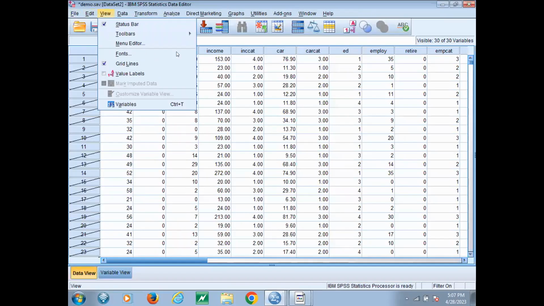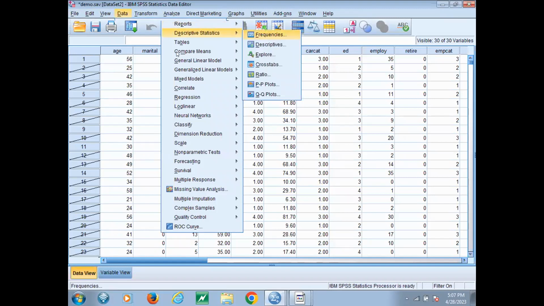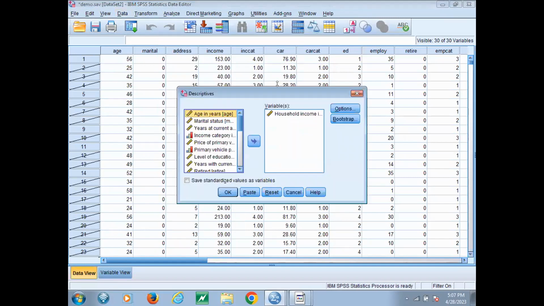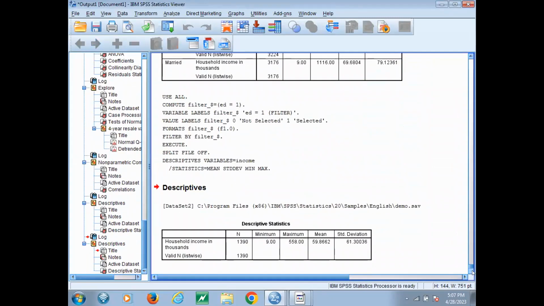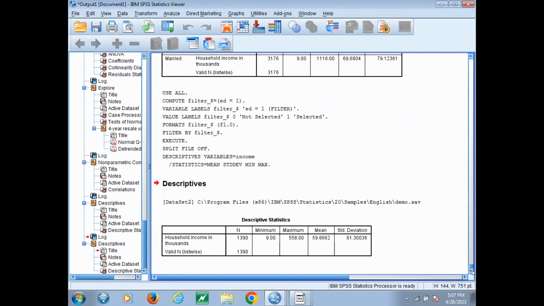So you can see that go to analyze descriptive statistics, there is option of descriptive. By default it is considering household income. Click on OK. So you can see that household income is 59.86. जब अभी आपने मैरिड अनमैरिड के लिए किया था इसकी वैल्यू 69 थी, यानी कि सभी केस को एनालाइज कर रहे हैं तो इट कम्स आउट टू बी समथिंग अराउंड 69. लेकिन जब आप केवल एक नॉट कंप्लीटेड हाई स्कूल को कंसीडर कर रहे हैं तो उनकी एवरेज इनकम 59.86 है. दैट इज द एप्लीकेशन ऑफ सेलेक्ट केस.